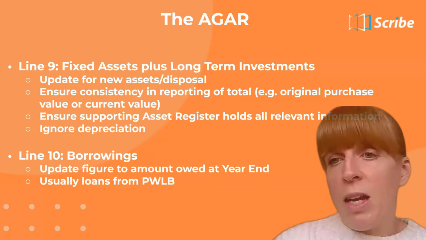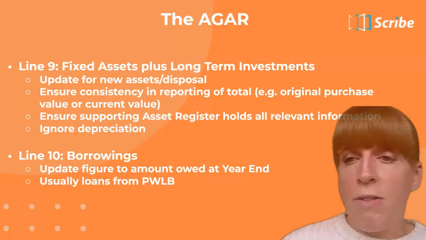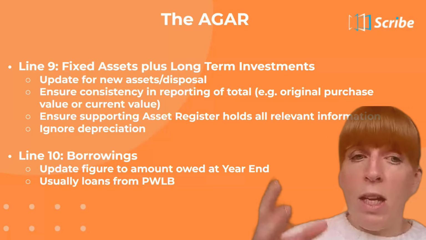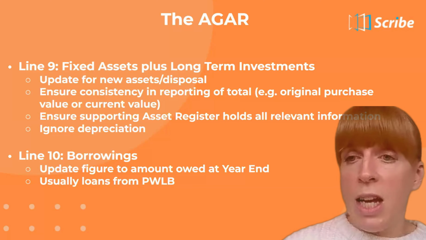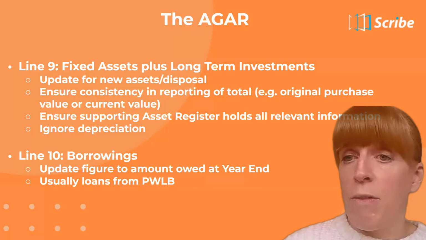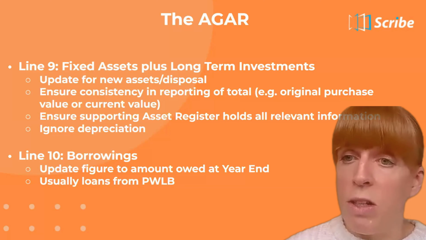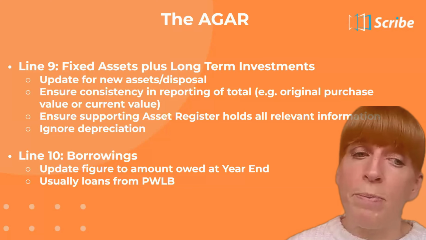And again, anyone coming from a business background with no depreciation, completely forget that. If we buy an asset, it's simply a payment into box 6. It goes onto the asset register. It stays on that asset register until we get rid of it. If we dispose of it, it's gone. If we sell it for money, then we can put it into box 3 as a receipt and take it off the asset register. There is no depreciation.